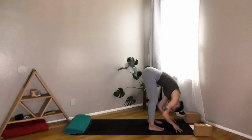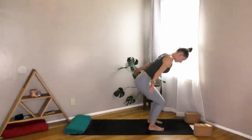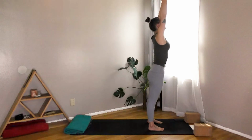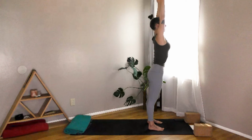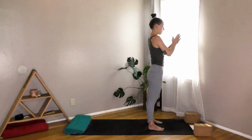And when you're ready to leave, you might take a breath in and start to stand all the way up, reaching the arms overhead, lengthening through the spine as the feet are grounded on the earth. Big line of energy saying, I am taking up space, I am here. And an exhale to bring the hands down.